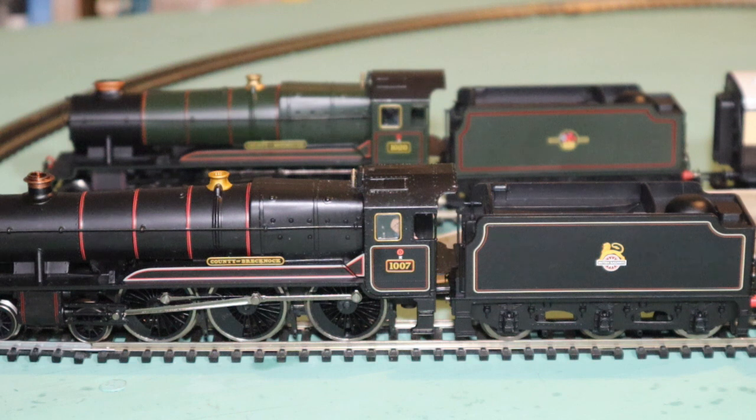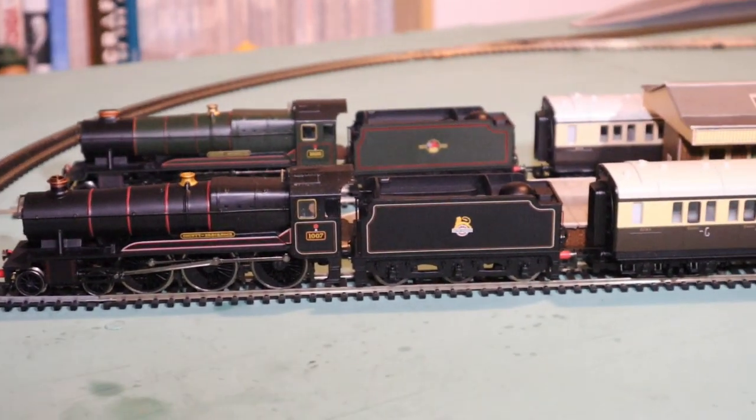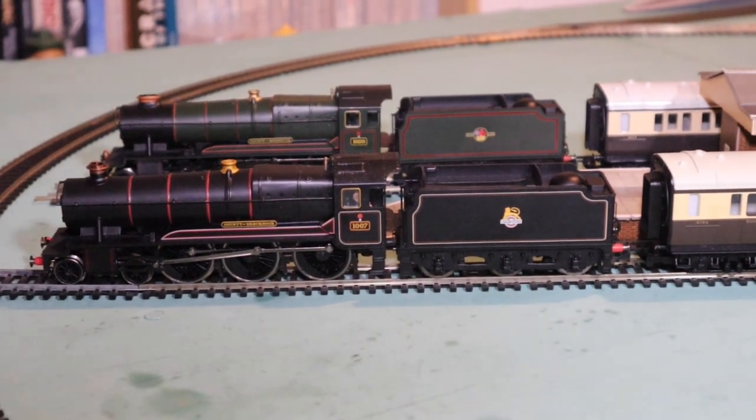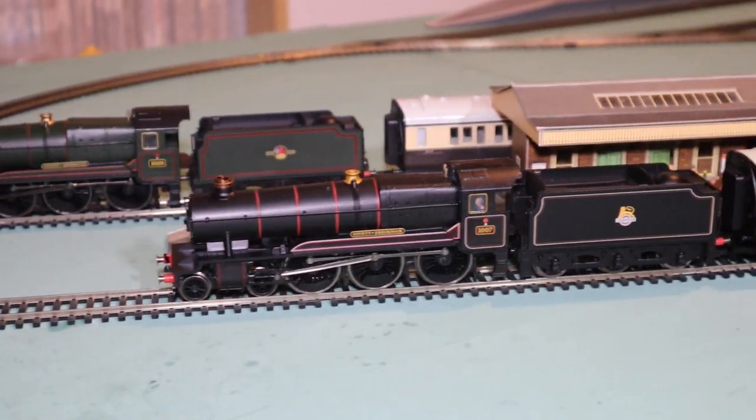And both locomotives you see in front of you there have got this similar construction. Now what we're going to do is give this one a little run, County of Brecknock, before we move on to County of Monmouth. Now we're just going to put the locomotive into reverse. I'm just going to run her out of the station. Watch her go there in a moment. Let's zoom out just a little, shall we, so we can see the whole locomotive there. In fact, you can see the pair of them together now. And off we go.